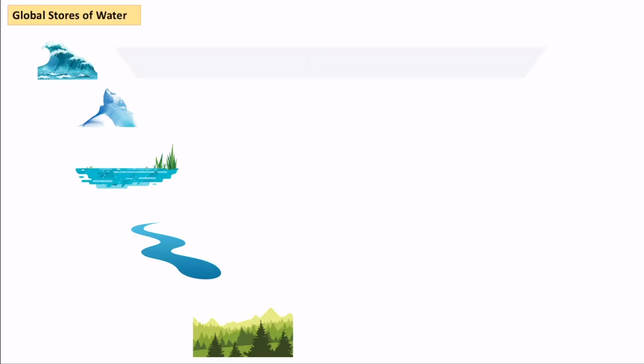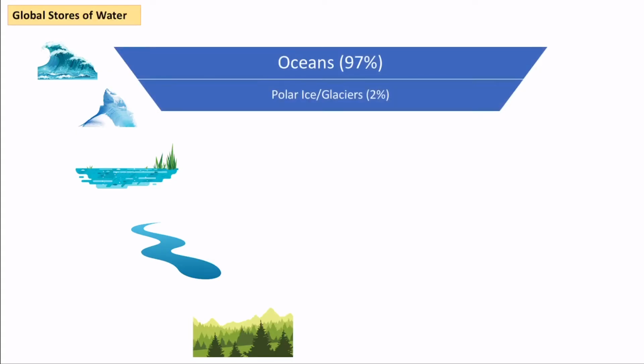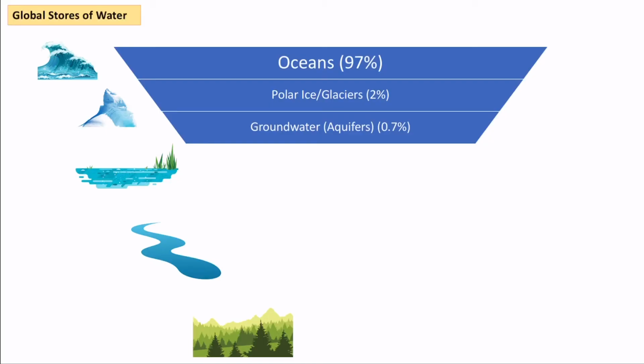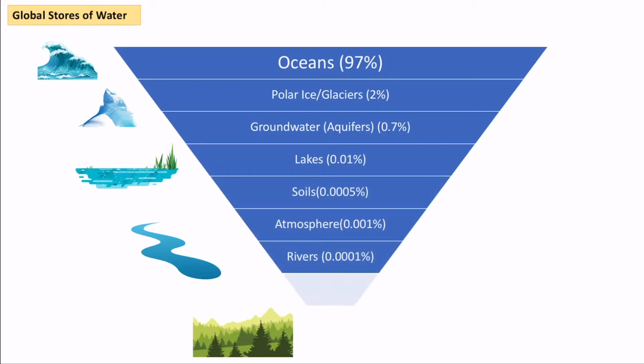So the place that stores the most water is the oceans, 97%. And that takes up obviously most of the water. Next is glaciers, then groundwater, so aquifers, so under the ground, permeable rocks which hold water, lakes, soils, atmospheres, rivers, and biospheres. You'll see that rivers, we think of them as obvious stores of water, are actually quite low in the percentage of the overall amount of water on Earth that it stores.